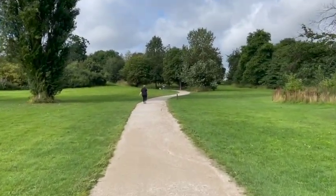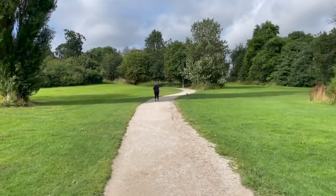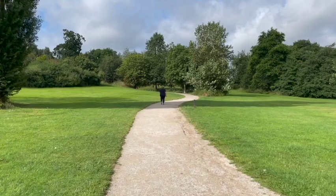So what I'm going to do, let's throw onto the screen my heart rate right now. What training zone are we in? Let's have a look.